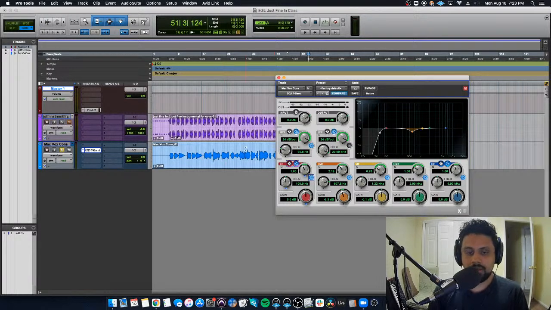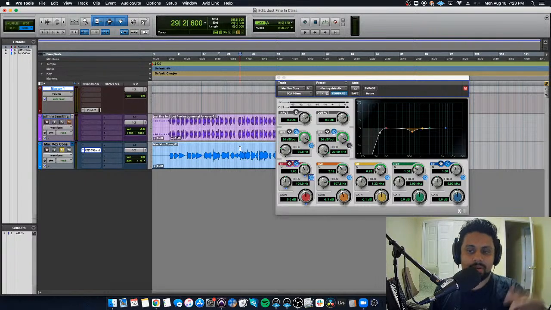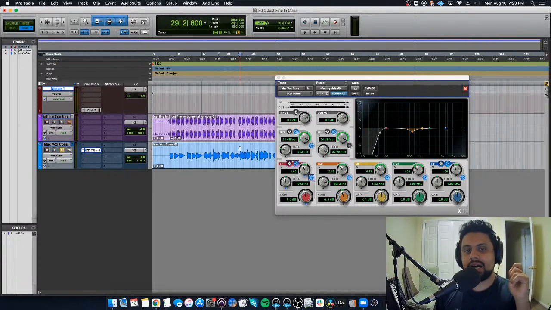So now, what else could we do with these vocals? The one thing that I'm thinking is vocals are usually on the bright side. They like to be nice and crisp and stand out in the mix. High frequencies are good to make things sound sparkly and shiny, but also because we're sensitive to high frequencies, it also allows it to pop more in the actual song.